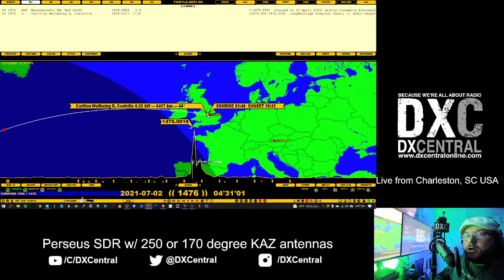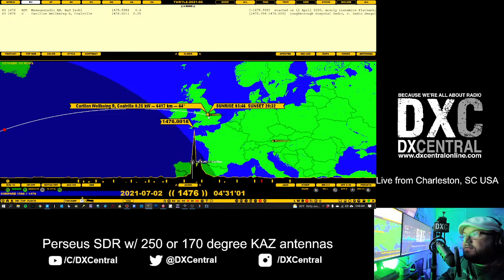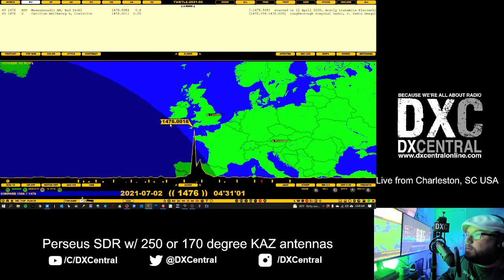And when I do, it's their larger ones, the mega kilowatt stations like TalkSport and things like that. So 250 watts across the ocean this time of the year would be a little tricky. Also, at this point, you can see at 4:31 UTC, they're in daylight. They have now crossed into daylight. The sunrise terminator is just off the coast of Ireland. So as that pulls away from England, our conditions of skywave signal dramatically drop out of England towards me.